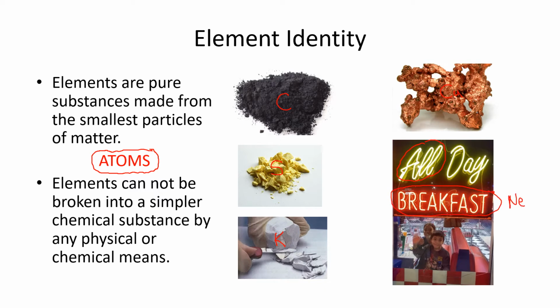This is copper. And these signs here are made with gases like neon. We call them neon signs. I'm not sure if the yellow one is actually neon gas, but this reddish orange one, the breakfast part, that's definitely neon. So neon and all these other elements, whether they're gas or solid, can't be broken down by physical or chemical means into any simpler substance. You could break them down into electrons or protons, and you'd have sort of plasma, but that wouldn't be an element anymore, and you can't do that by physical or chemical means.